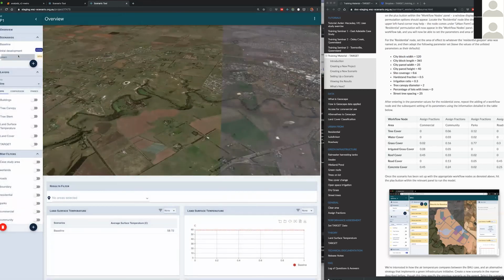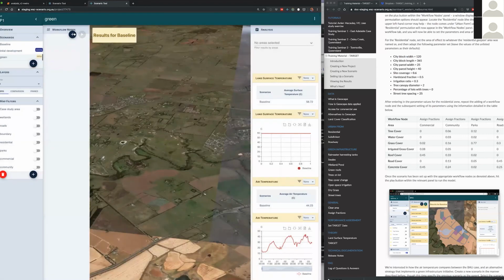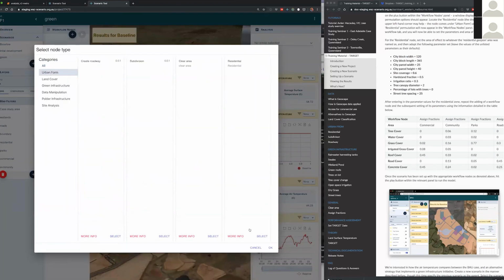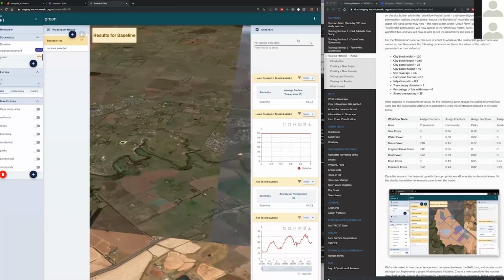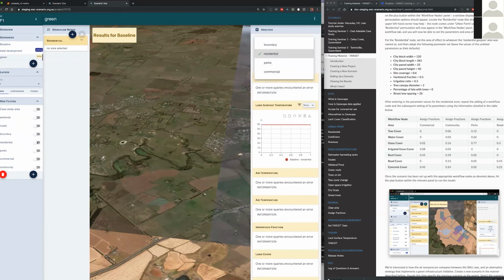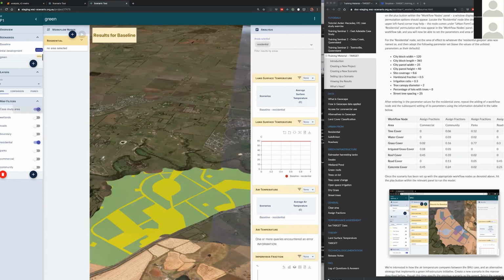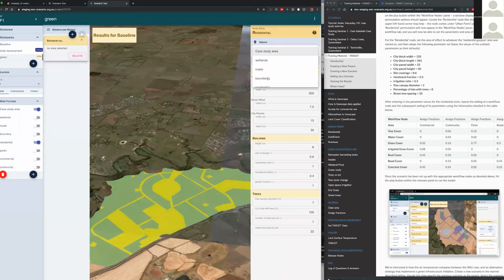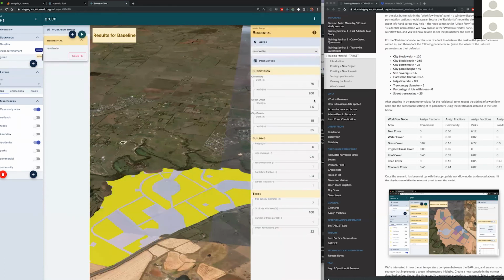So to do the same thing again, set up those nodes, urban forms, we said quick canal, residential one. We want to apply that to the residential area in our case study. Let's just activate that here, residential area and case study area, so that we can look at them. Sorry, that was meant to be that. Residential, okay. Block width 120, 25, 25, 40. Building height, site cover is the same, residential unit is the same.